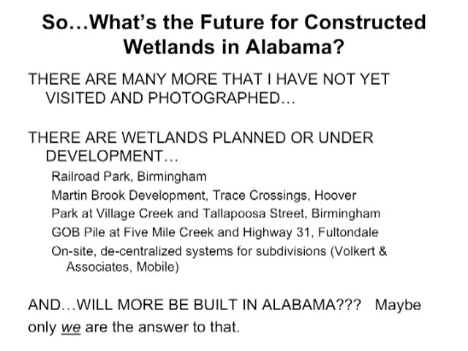So what's the future for constructed wetlands in Alabama? As you've seen, there are more that I need to visit and photograph. There are wetlands being planned: Railroad Park in Birmingham, developments in Birmingham, Village Creek and Tallapoosa Street Park, Gob Pile at Five Mile Creek, cleaning coal mining waste, and on-site decentralized systems for subdivisions.